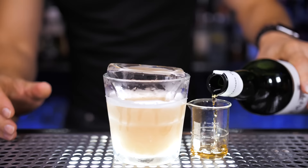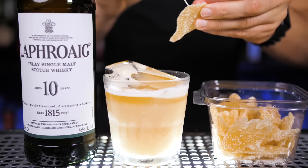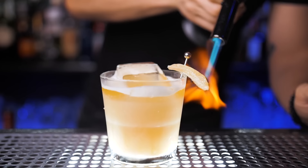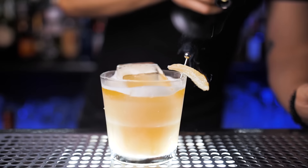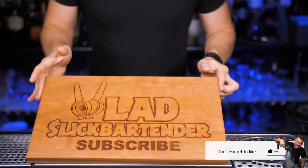Put fresh ice — shaped as Harry Potter's Deathly Hallows. In the original recipe, they added about a quarter of an ounce of Islay single malt scotch whiskey on top, which is really smoky, and even if you use the most affordable Laphroaig 10, it right away makes this drink one of the most expensive you'll make at home. I'm going to garnish it with candied ginger. You can use fresh ginger or lemon, but the creator mentioned it's not recommended since it will interfere with the smoky flavors of the whiskey on top.